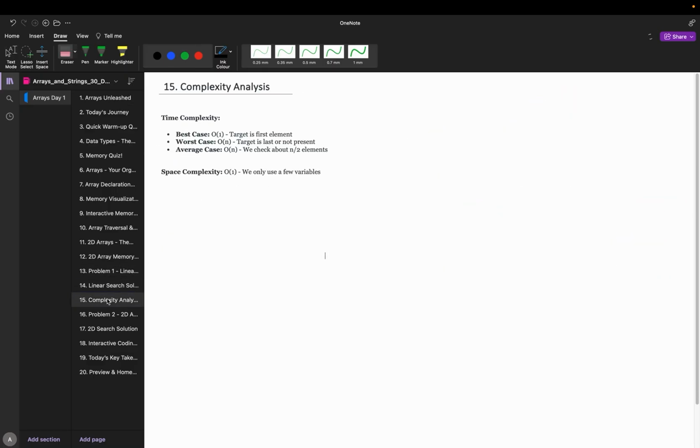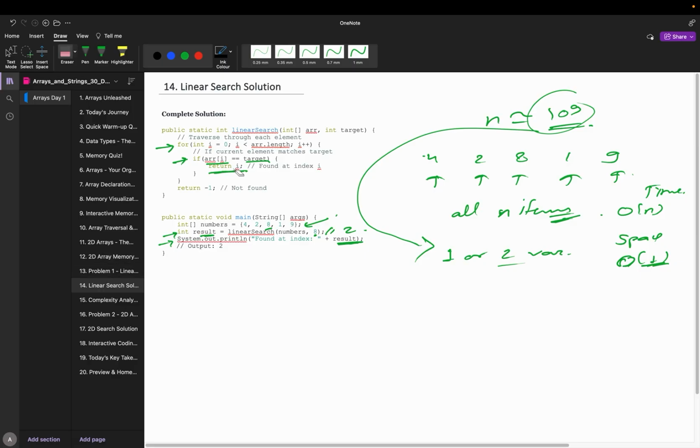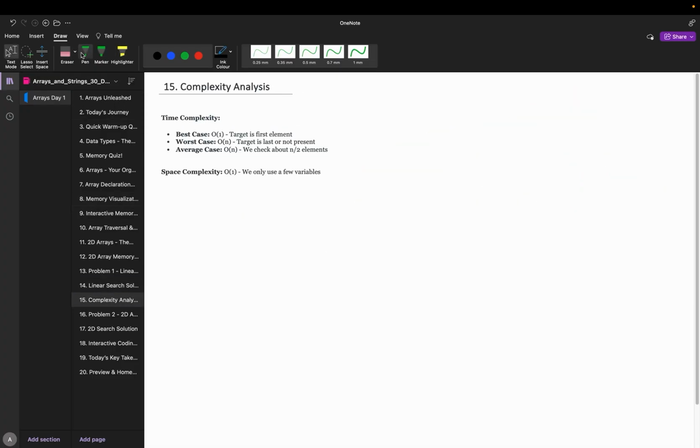Moving to the next part, complexity. That's what I was telling you. If you find your element at the very first index, that would be the best case, and that's what we have seen here on this page. If we find an item, we'll be returning. So if we find our item at the very first position, we will directly return. Only one comparison would be done. That's why it will take constant time, one out of one.